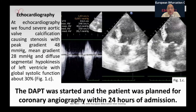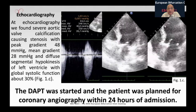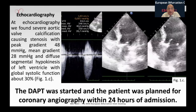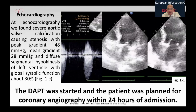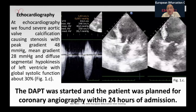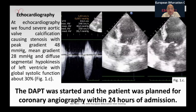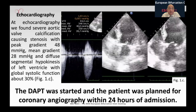The patient was prepared with DAPT treatment and for angiography the next day. By the way, her echocardiography demonstrated a severe calcific lesion with stenosis of the aortic valve and an ejection fraction of something about 30%, so a really difficult patient.